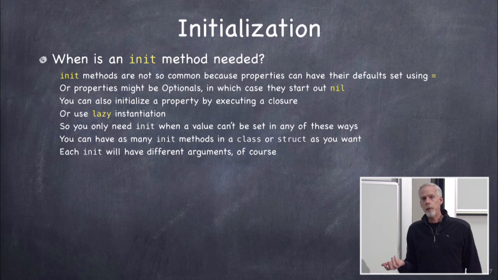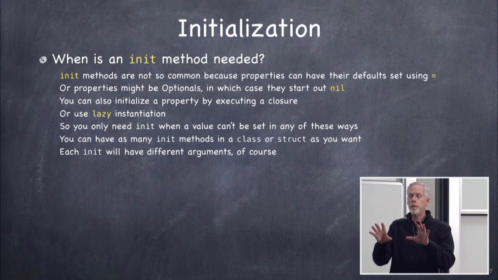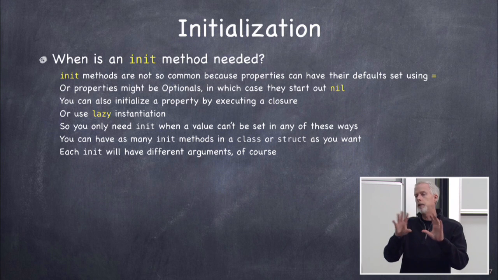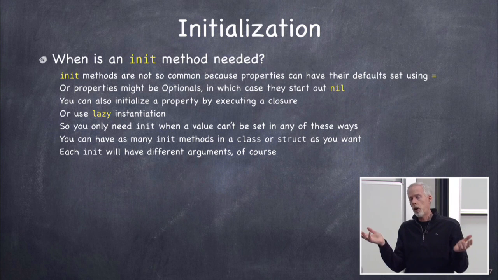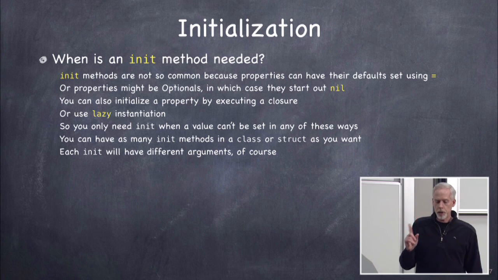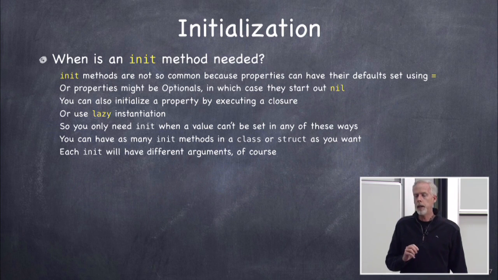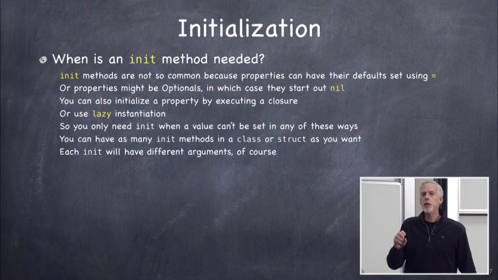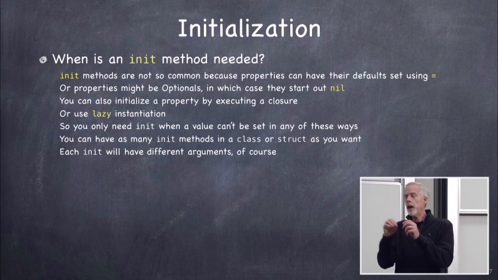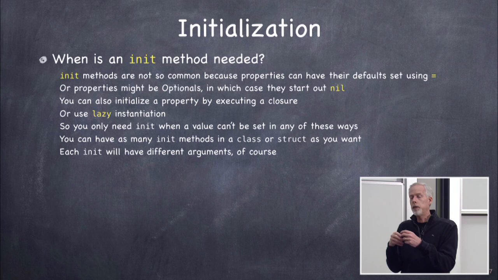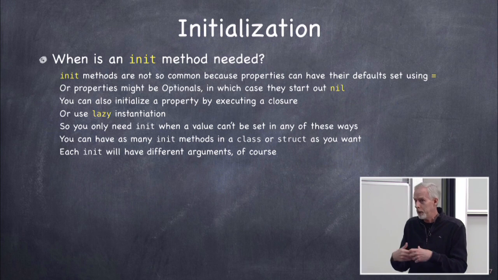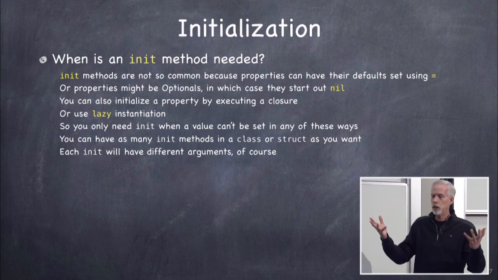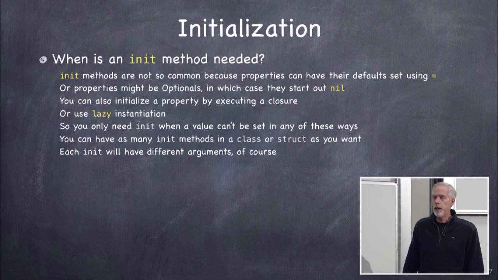And they're kind of a pain in the neck, especially for classes. For structs, they're not a pain in the neck. They're perfectly fine. For a struct, you just have an init with whatever arguments you want and initialize your variables. It's all very, very simple. But for classes, it's a little bit more complicated. Now, whether you're a struct or a class, you can have multiple inits and they can have different arguments. As long as you give them enough arguments to be able to initialize all their variables, you're good to go. So you can have as many inits as you want.